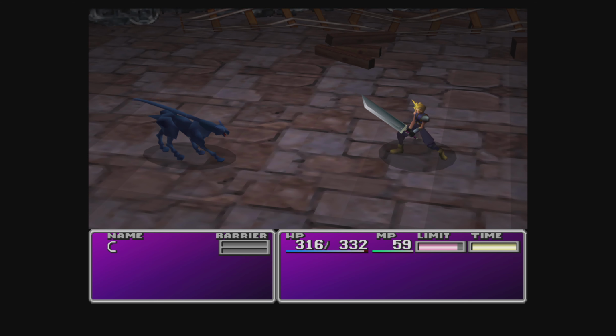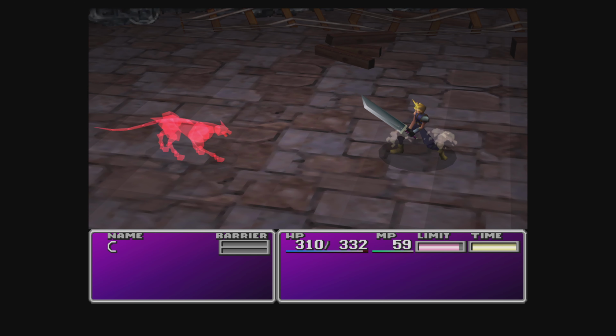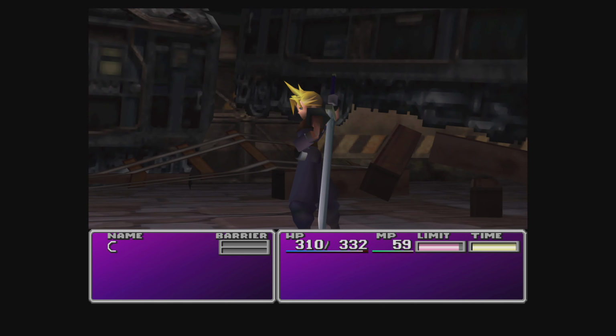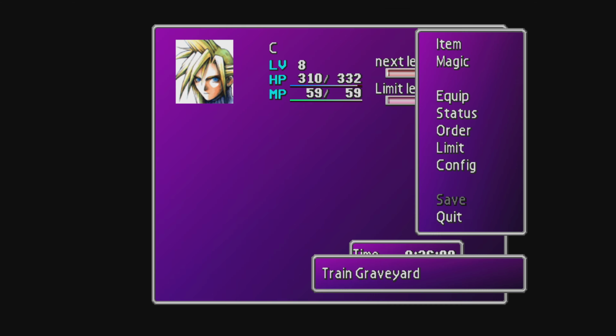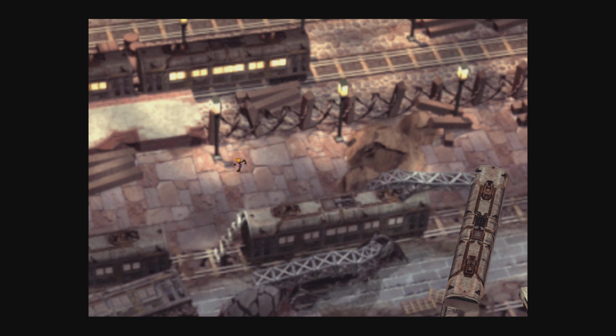Now the main thing, of course, is that you will be getting kills with Cloud here, which is very important. Getting kills with Cloud, and also getting some potions as well, because the potions are pretty good early on.